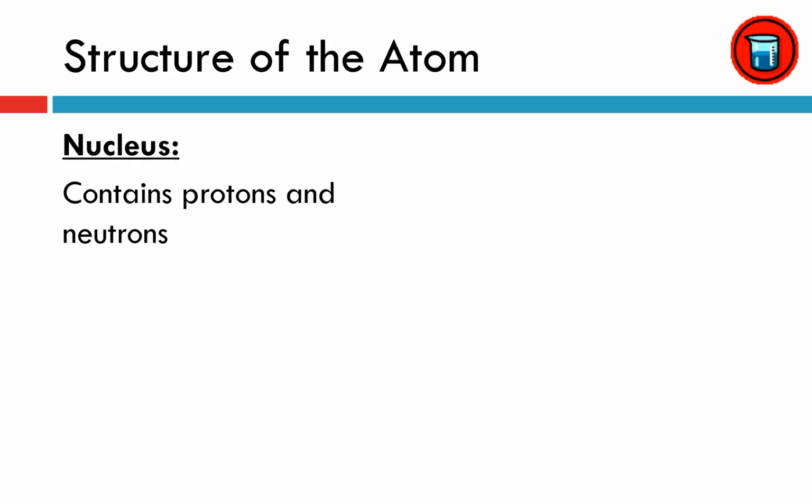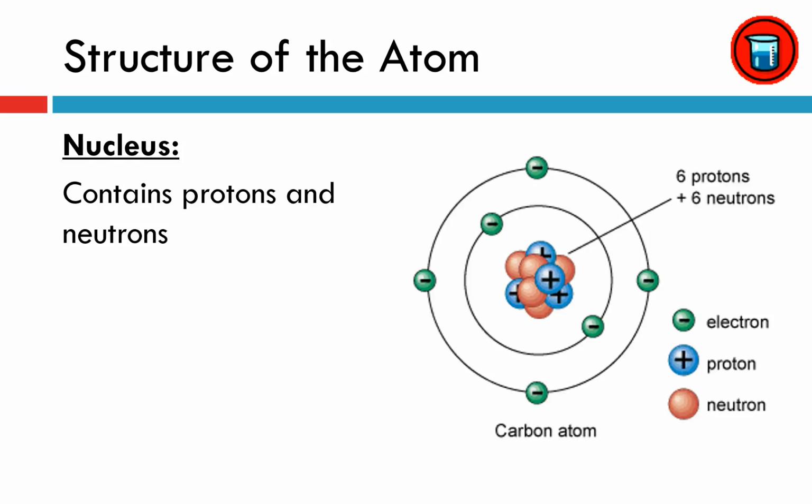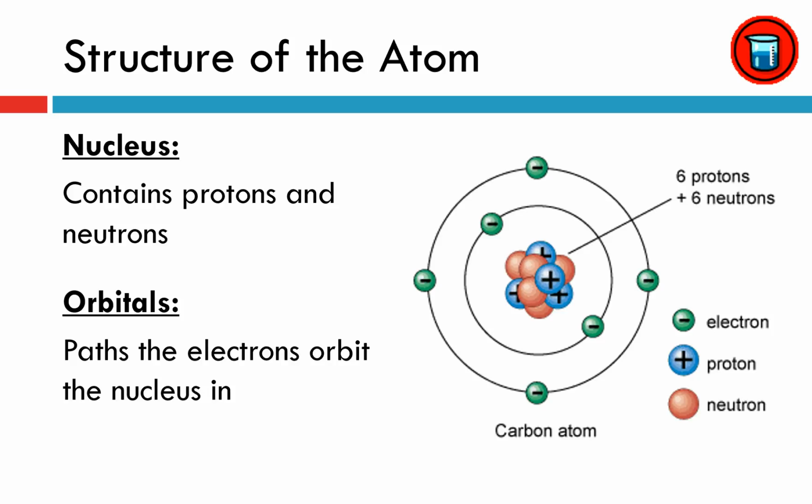So the nucleus is where our protons and neutrons are contained. And we talked a little bit about the Bohr model of the atom in the previous screencast. This is a topic we will be revisiting next unit. But the general structure is we've got at the center of the atom our nucleus, and that's where we're going to find our protons and neutrons. The electrons are going to exist in orbitals or orbits, which are simply paths that the electrons can move around the nucleus in. According to the Bohr model, or the planetary model, one and the same. The nucleus, like the sun, is fixed at the center. The electrons are like planets, and they're going to rotate or orbit around the nucleus.